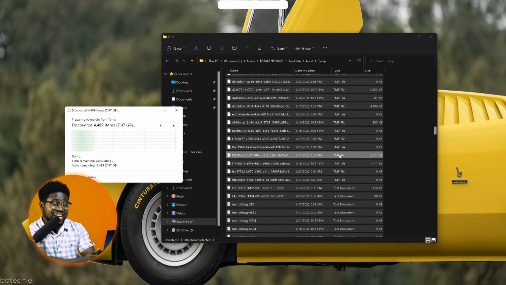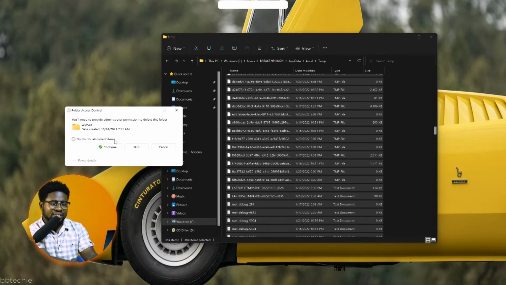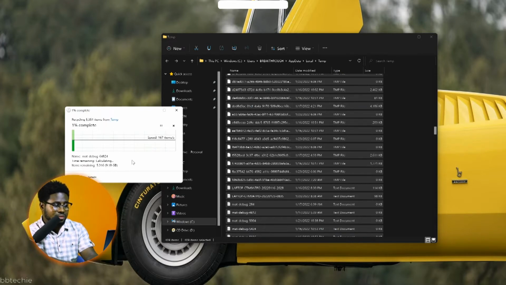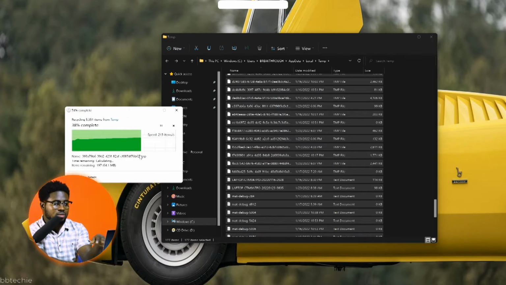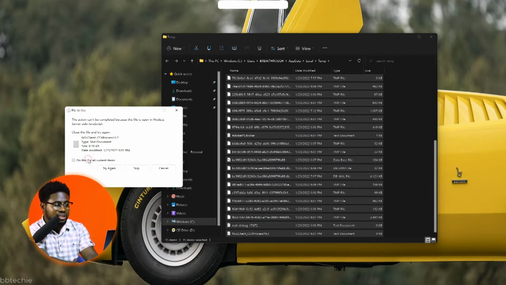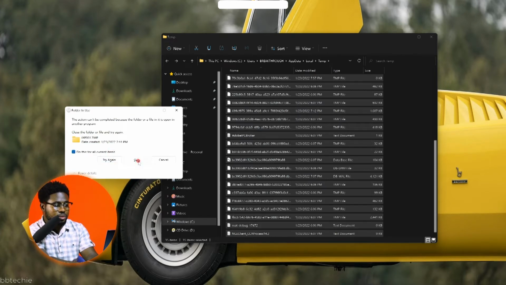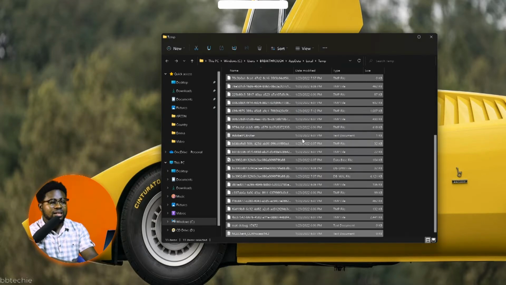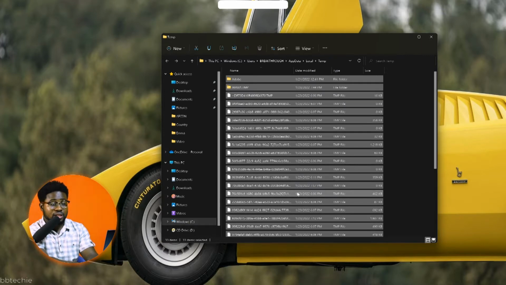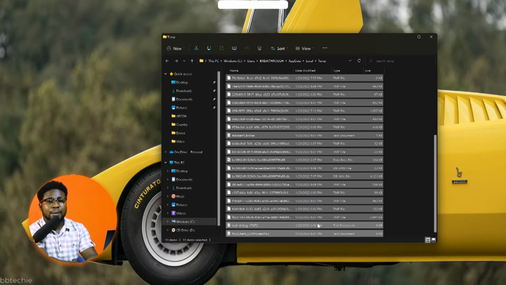Okay, realize I have, wow, 9 gig plus. So this is kind of taking up space. The ones that are not deleting are the ones that are currently in use. You just have to click on do this and then it's going to delete everything. These are currently in use, so skip. These are also currently in use, so you skip it. You don't worry about these ones. But now I have been able to free up 9+ gig on this computer, and this is going to help the computer to run faster.